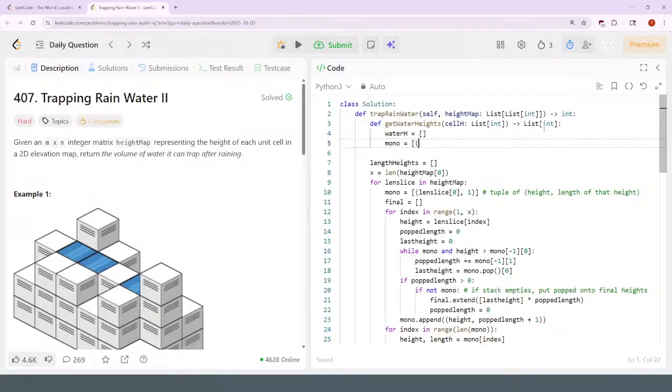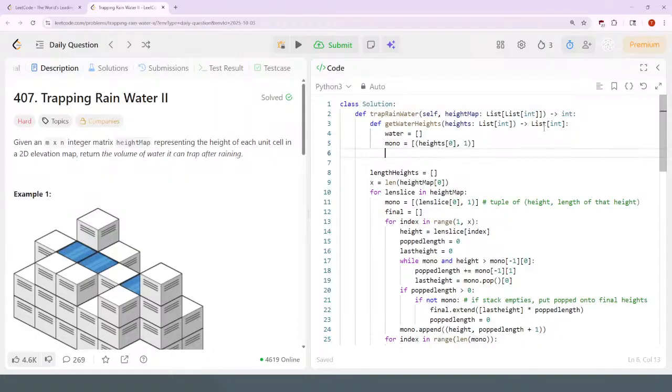Tuple that is the first one. So cell h, cell height. I guess I can just call this the heights versus the water heights. I'll call this the waters. So the heights that were given, the first one is going to be 1 long.